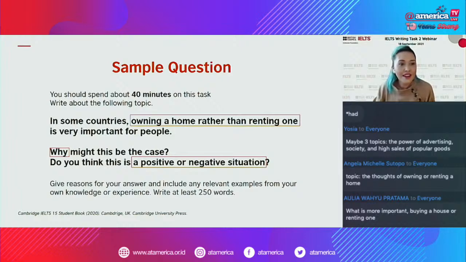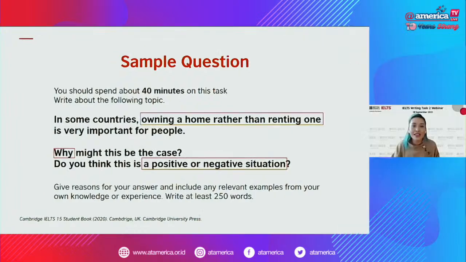To get a high task response score, you must stick to the topic and address both questions. Stay within the topic. Discuss why you think it is very important for people to own a home rather than renting one. Don't digress by saying, for example, nowadays it's easier to buy a house on credit because a lot of banks in your country now offer easy installment systems, and then go on and on talking about the kinds of offers available in your country.